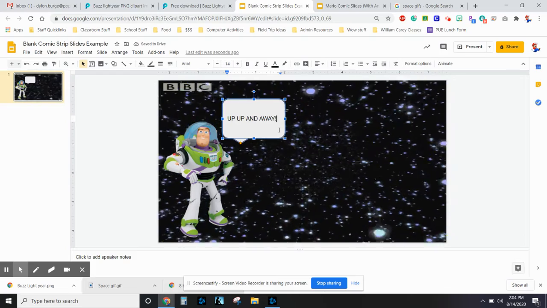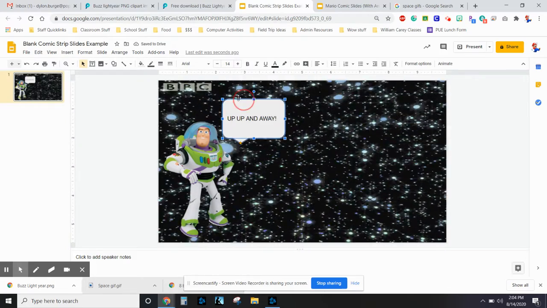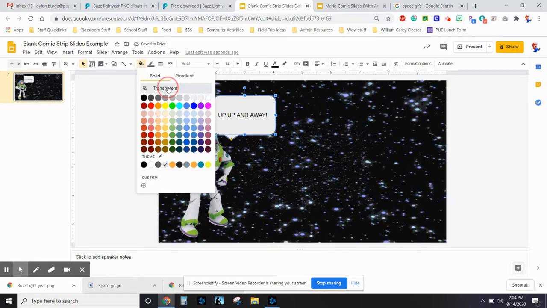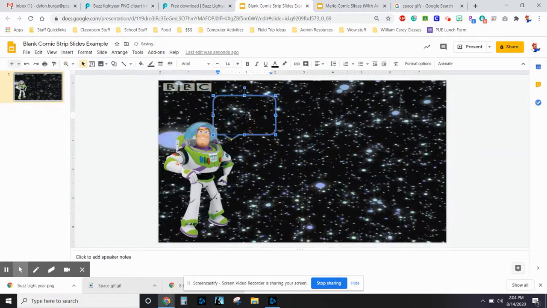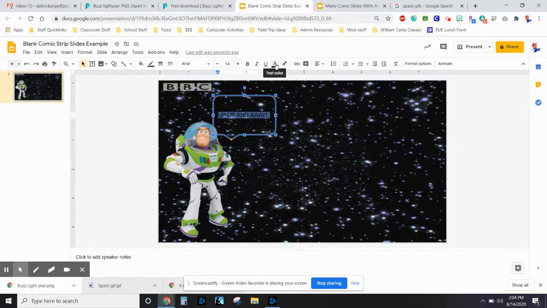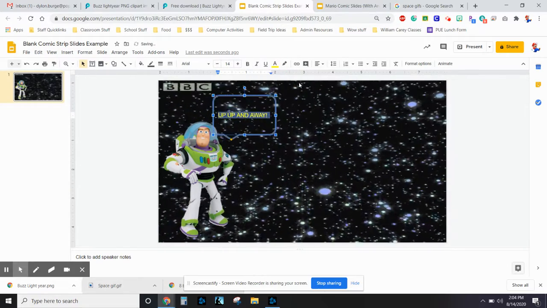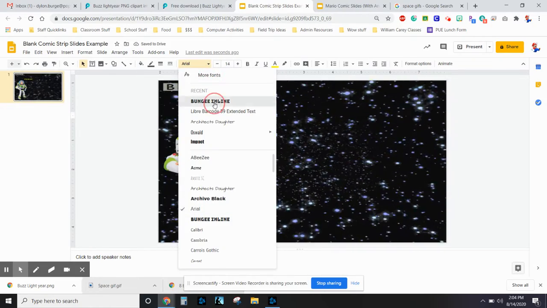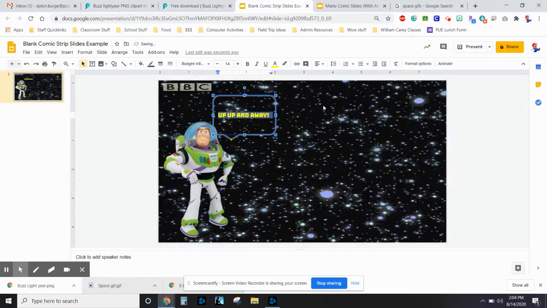Yeah. So you can see this. You see a white background, but that doesn't look very appealing, at least to me. So what you can do is make it transparent, means it's see-through, but come to a problem where you can't see the words in there. So then you can just change the font. You know how to change the font size, color, shape, text. So I'm just going to change it yellow. And I like Bungee Inline. It looks more little squared off.